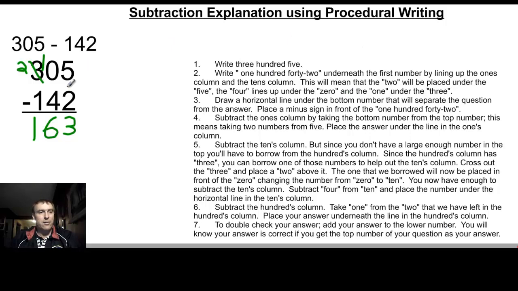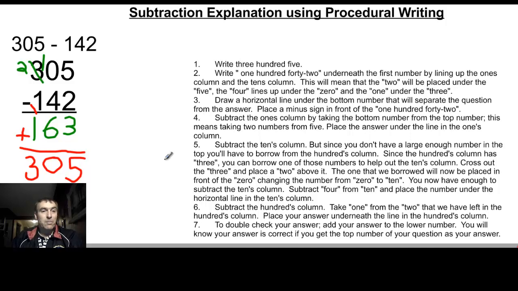So here, if we actually wanted to do that, we put a line underneath and put a plus sign there, and we'd add it up. 3 plus 2 gives you 5. 4 plus 6 gives you 10. Carry the 1. 1, 2, 3. And yes, indeed, we get the same number as the top number that we started from.